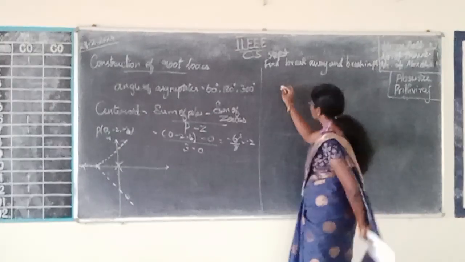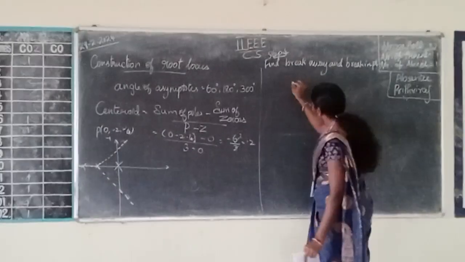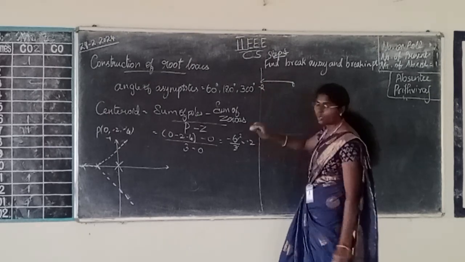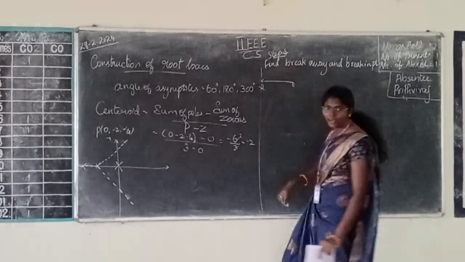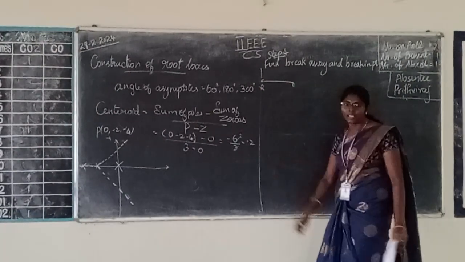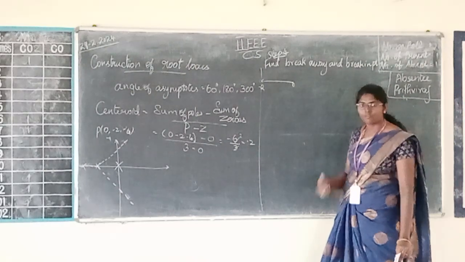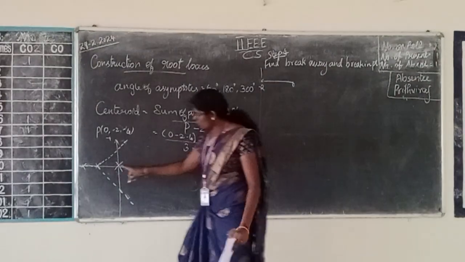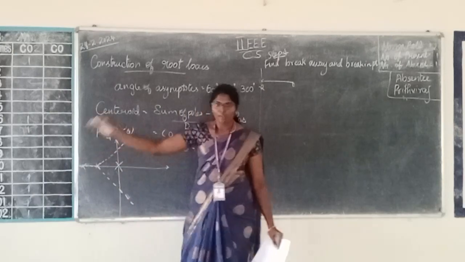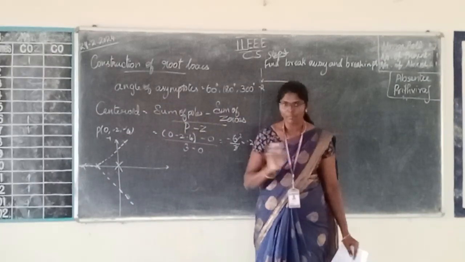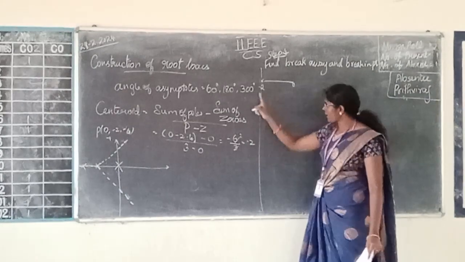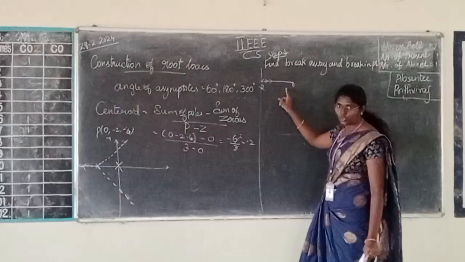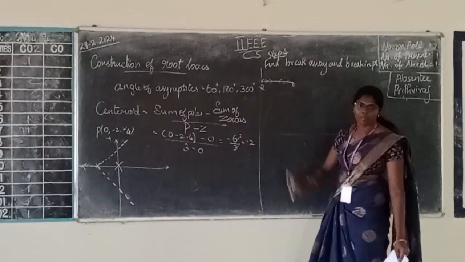Okay. For this, the breakaway and breaking point will come only in the existing part of the root locus, which we noted from the previous step. The existing part of the root locus is from 0 to minus 2 or else from minus 4 to infinity. It will not lie between minus 2 and minus 4. But here we know that our centroid is minus 2. So the breakaway point is going to be between 0 and minus 2. It will be over here somewhere.